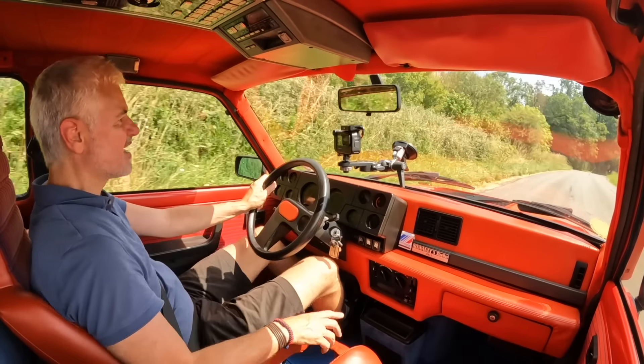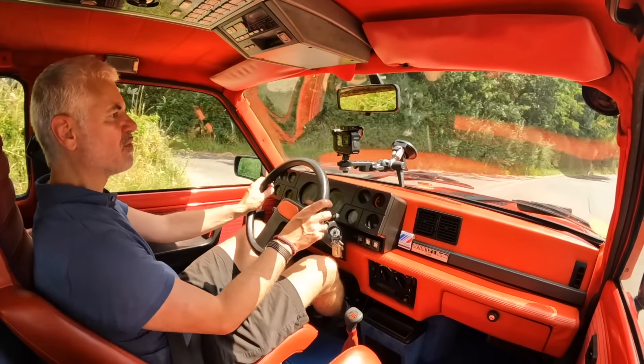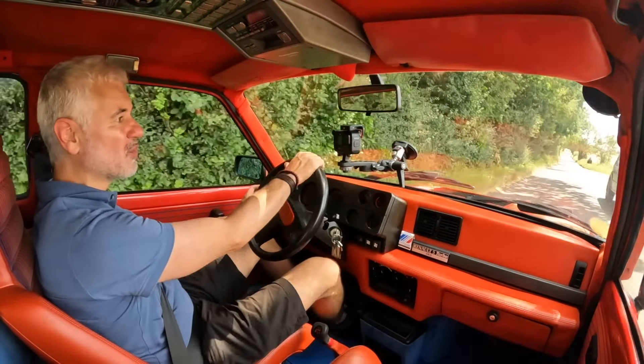In terms of overall impression, this is up there with my top five ever cars. It's the whole package — the way it drives doesn't disappoint, and if you put it together with the way it looks, sounds, goes, this interior, and the driver feedback it gives, it really is a very special thing. If you enjoyed this, do have a look at my video on the Alpines — the A310 actually shares its suspension and wheels with this and is another French gem which I think is underappreciated. Thank you all so much for watching.